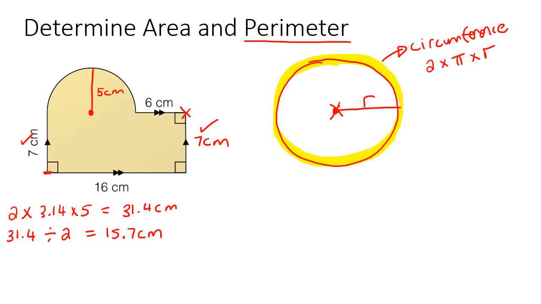That's going to give us 15.7 centimeters. So that would be this length going on the outside over here, 15.7 centimeters. So now we have everything that we need to get the perimeter. Perimeter is then going to be 6 plus 7 plus 16 plus 7 again plus 15.7, which is all of that. And if we add all of that together, you'd end up with 51.7 centimeters.